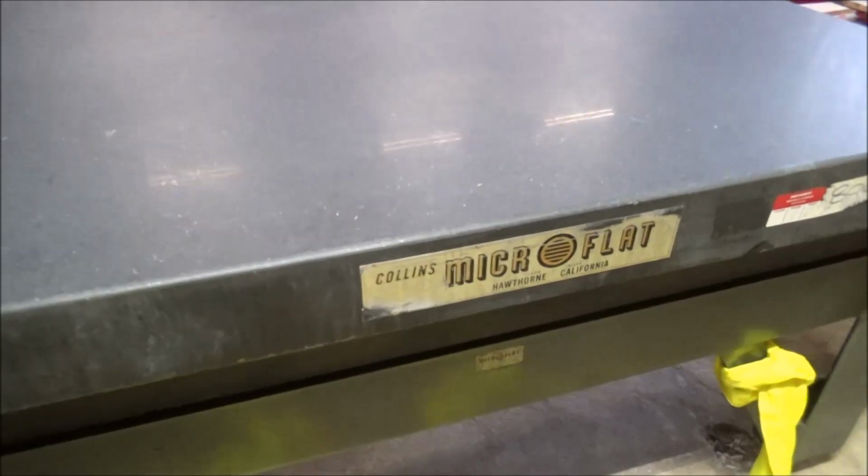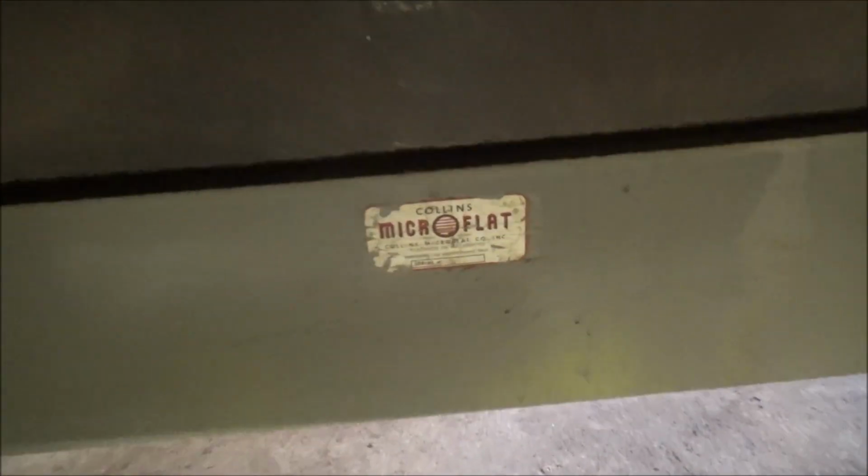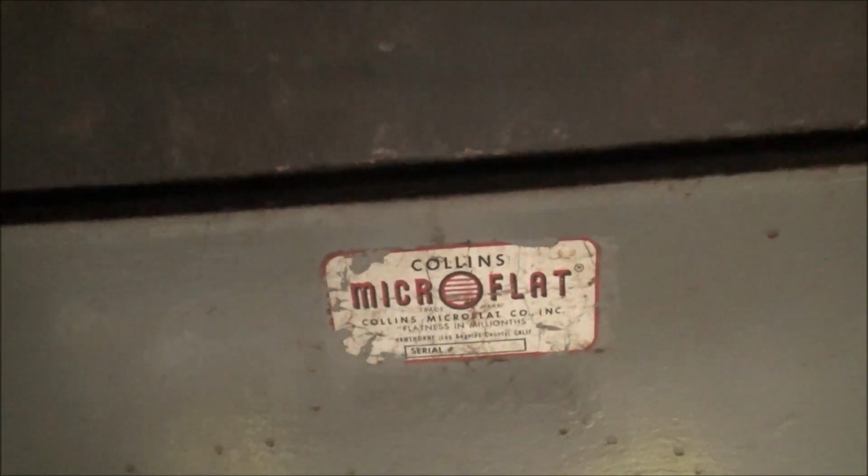I'm thinking, looking in the military specs, that it shows a 10-inch plate this size is 1,500 pounds, on a double A grade, anyway. But this is probably A grade at best, could even be B grade. But that would be good enough for me for shop use.